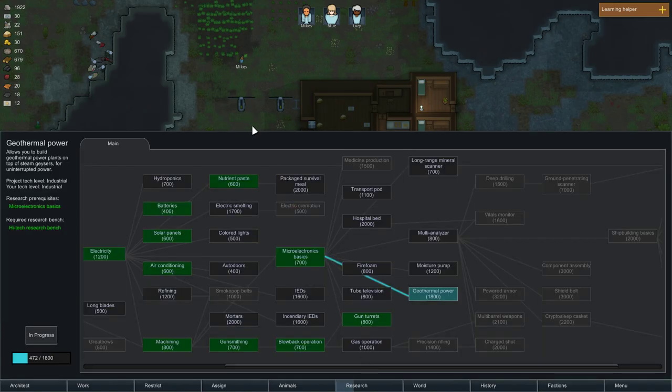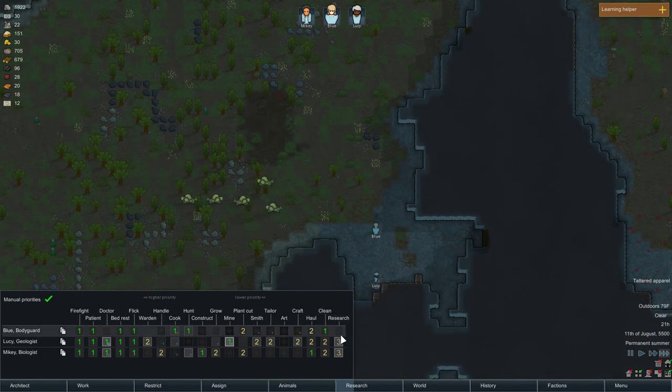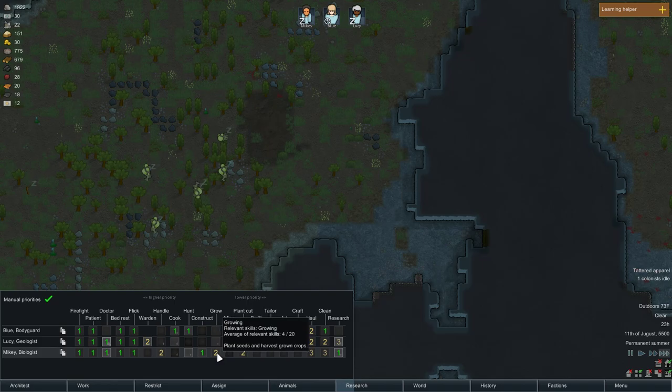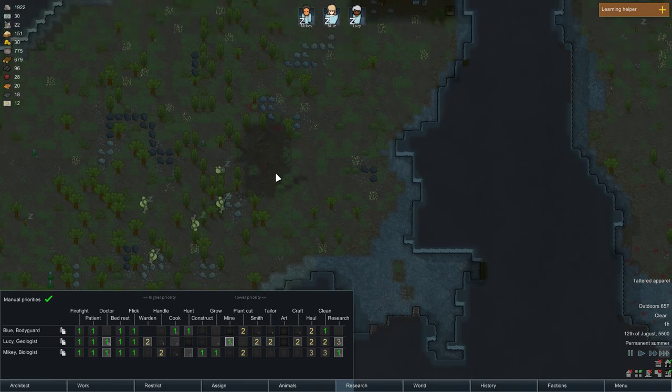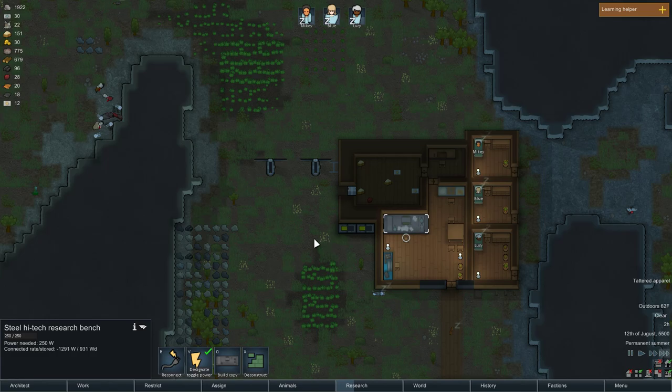Waiting for this research. We gotta start making that one of her biggest priorities. I'm thinking we start making it a higher priority for Mikey. Leave the burden on them. And then I think his top priority, other than construct. Construct and then... This won't be a thing he'll do. Or actually, yeah. I'm trying to think. I think we just make that one. Yeah. Okay, perfect. So now he's going to focus on doing research.